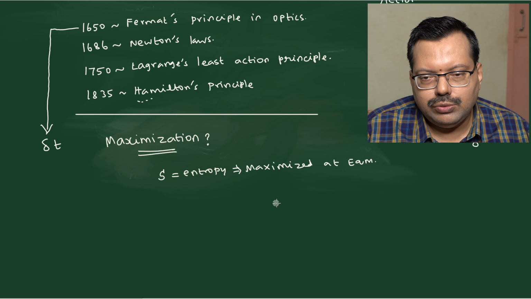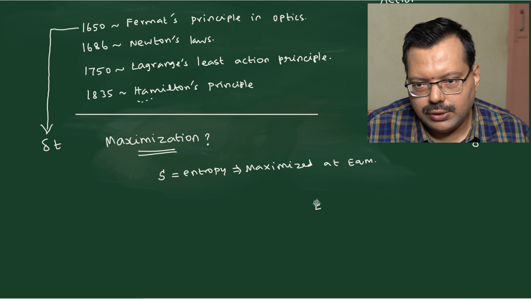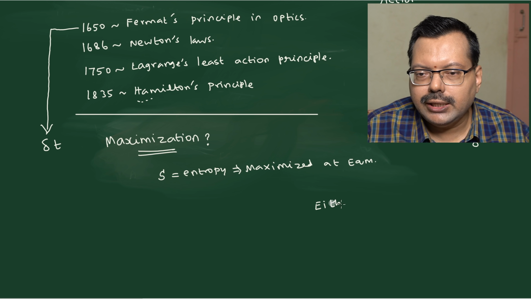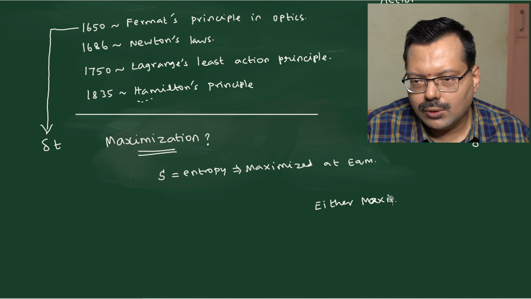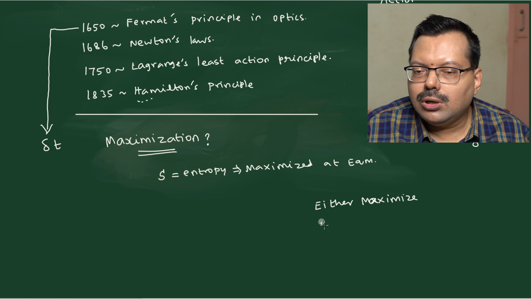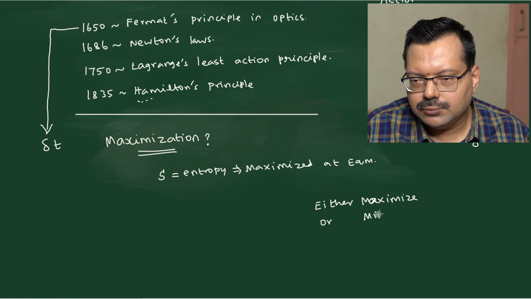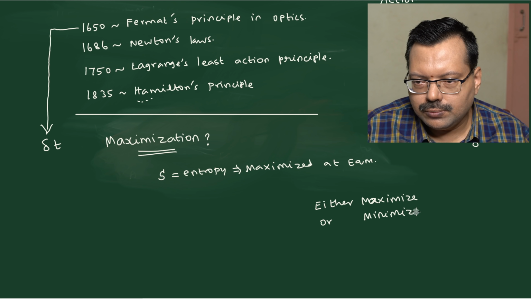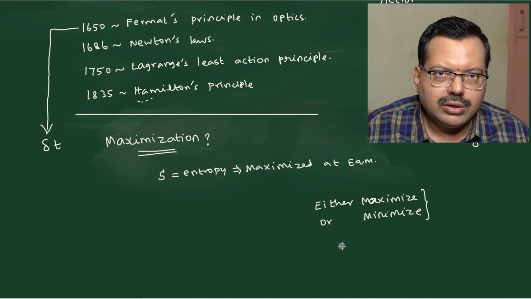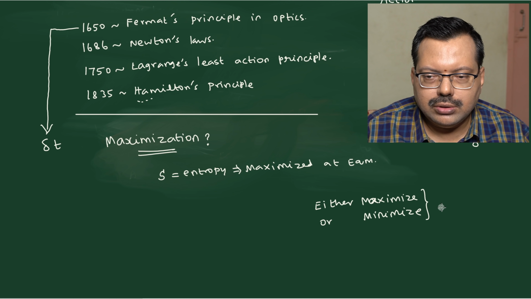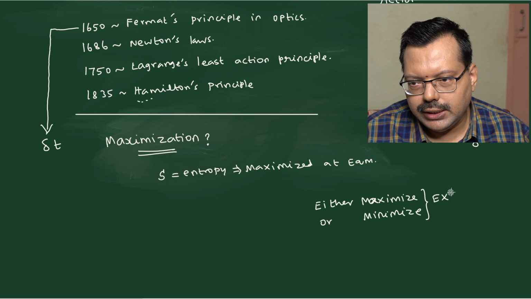So therefore a new name comes here. Let me write it down here. It is either maximization or minimization. Now, instead of saying either-or every time, which would be boring, if you can discover another better English word, it is good. That word is extremization. So I'll write down that this is known as extremization.